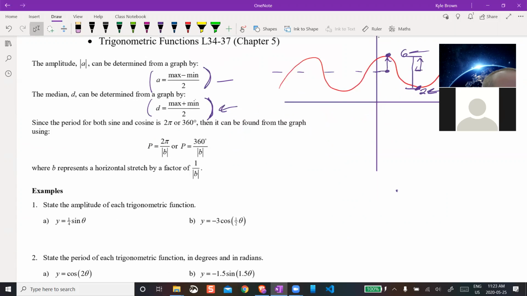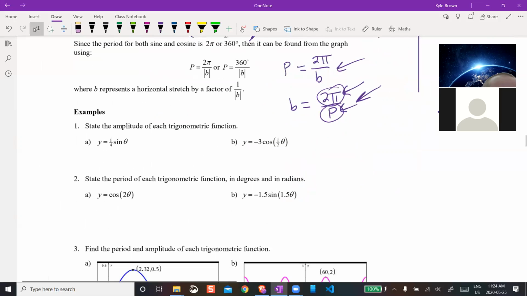Okay, the period of these graphs, another one that's not on your formula sheet, will always be period is equal to 2 pi over your b value. Or the other way, your b value is going to be equal to 2 pi over your period. That's because according to our base function, if we haven't done anything to a sine or cosine graph, then the period will be 2 pi. So you're figuring out what ratio of the original graph you are left with when you divide those. Again, this one's not on your formula sheet, so you need to know how to get to that one on your own. Okay, so examples.